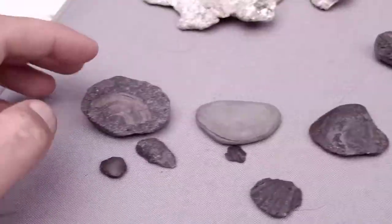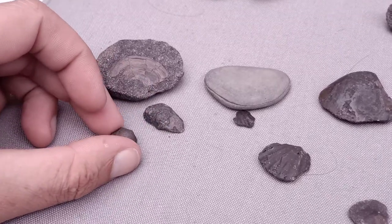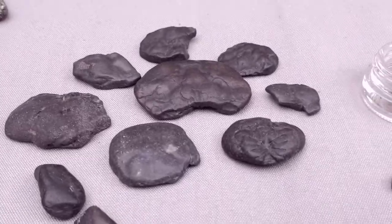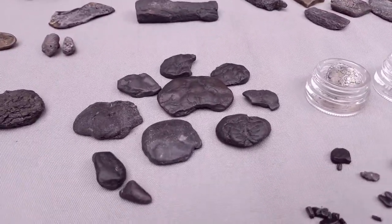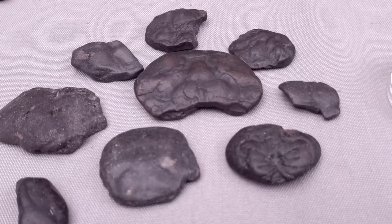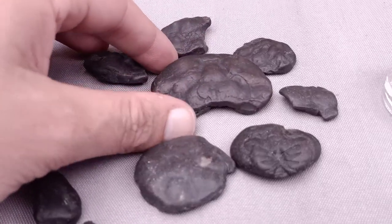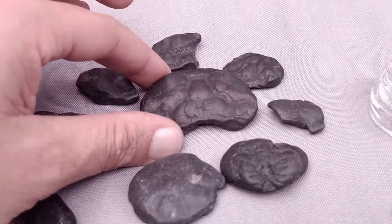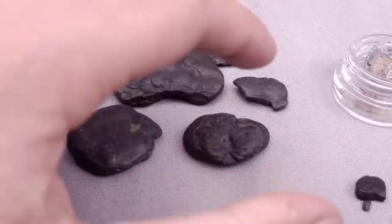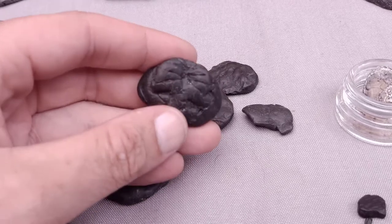Next we have probably my most favorite finds — the phosphorite crabs. These are fossil crabs from about 60 million years ago and they are Coloma Balticum crabs, an extinct crab species. These are the fossil remains of these crabs. This particular one actually had the legs still intact and fossilized beneath it, which is a really interesting specimen.